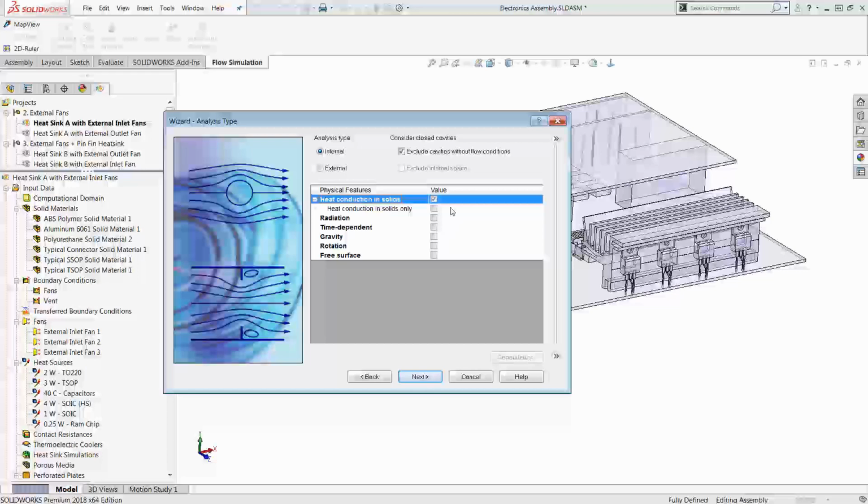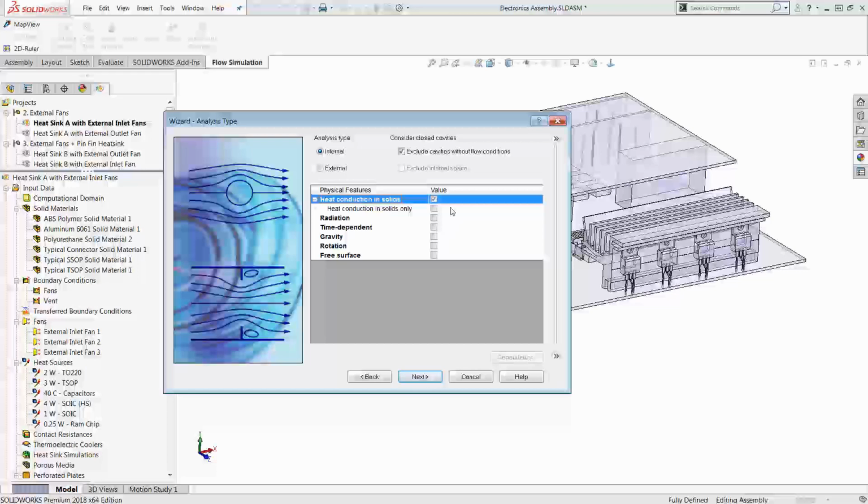Gravity is important, and I wanted to take a moment to discuss this, because if you have free convection, where some regions are going to get hot and others are not, the hot air is going to become less dense, and because of buoyancy effects, which need gravity, it is going to rise. If you do want to take free convection effects into account, then you do have to check gravity. In our case, since we have some forced convection, we have a fan blowing air from one side to the other.